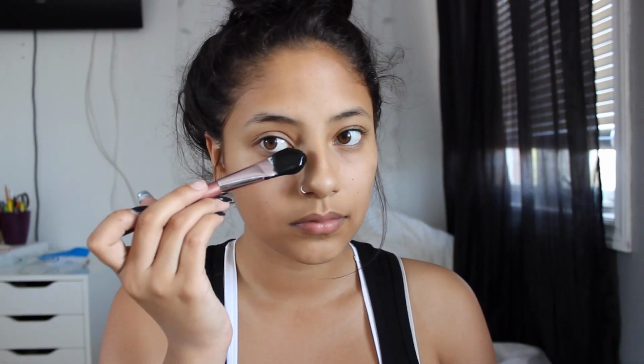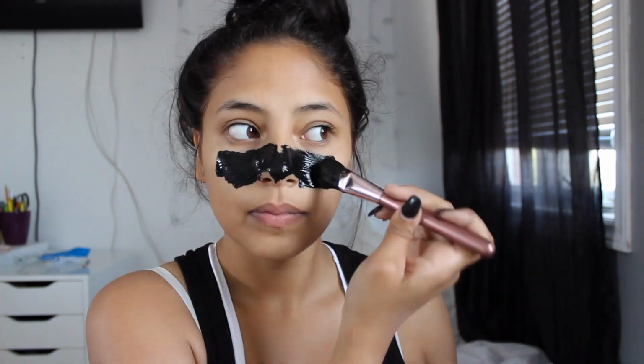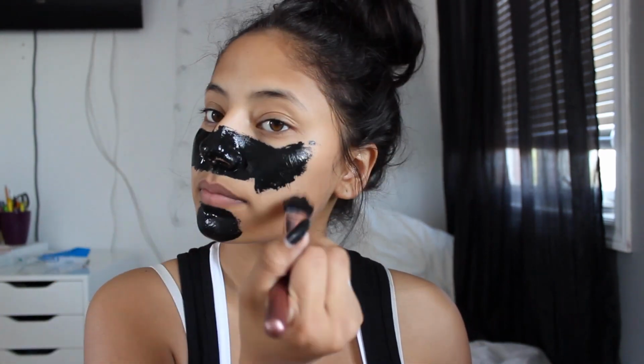After you have finished making your face mask, you want to apply it to your face with a brush, and I suggest to stay away from any hairs on your face, like your eyebrows or baby hairs around the edges of your face, because the face mask will pull it off. I'm just applying this to the T-zone of my face.